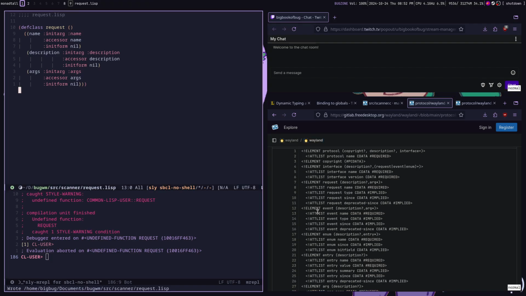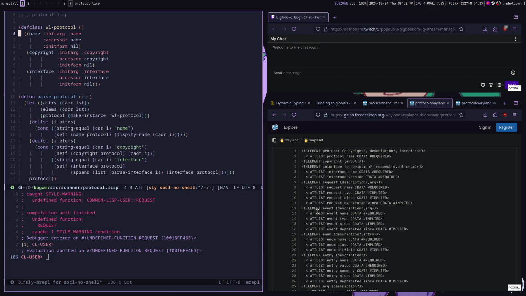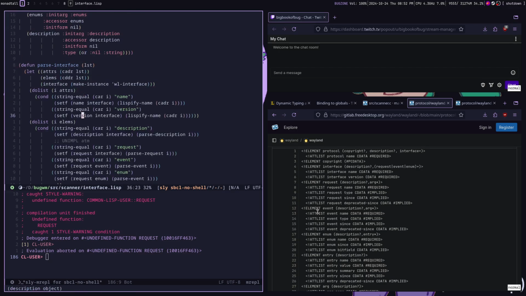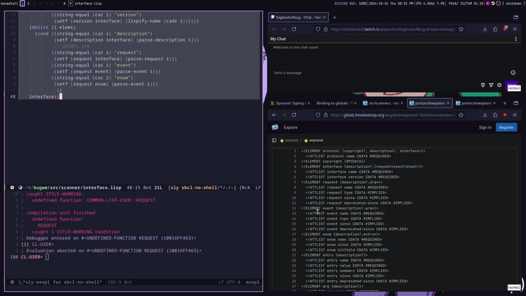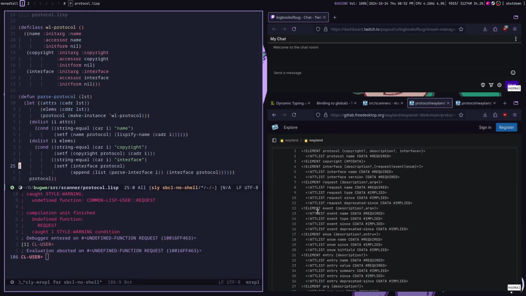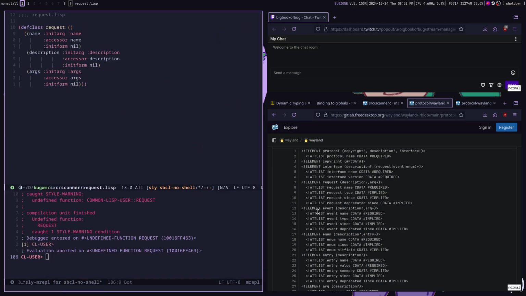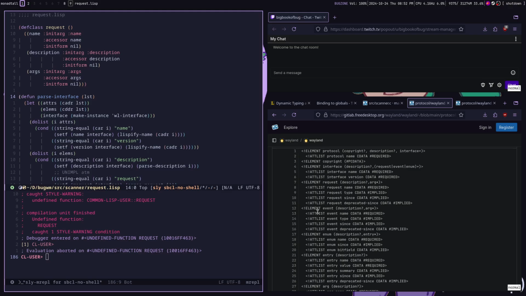We have our sections, and then we already have a way to parse the description. Description should be standard for how it is in all of these. So if we go over to the interface, for example, we have description and elements. And in fact, we'll go ahead and take this, and since a lot of it is going to be, unfortunately, repeated code, I'm sure I can macro these.